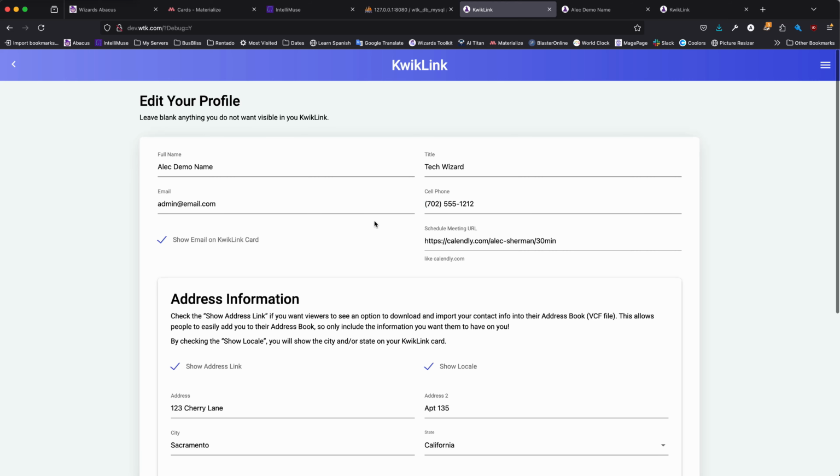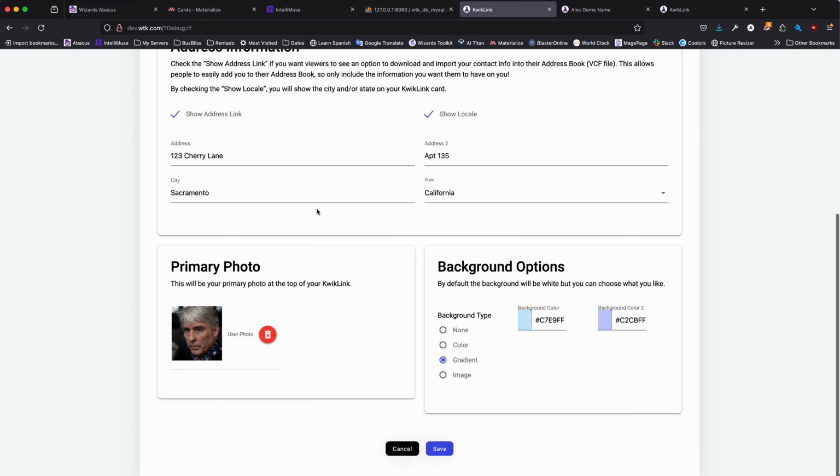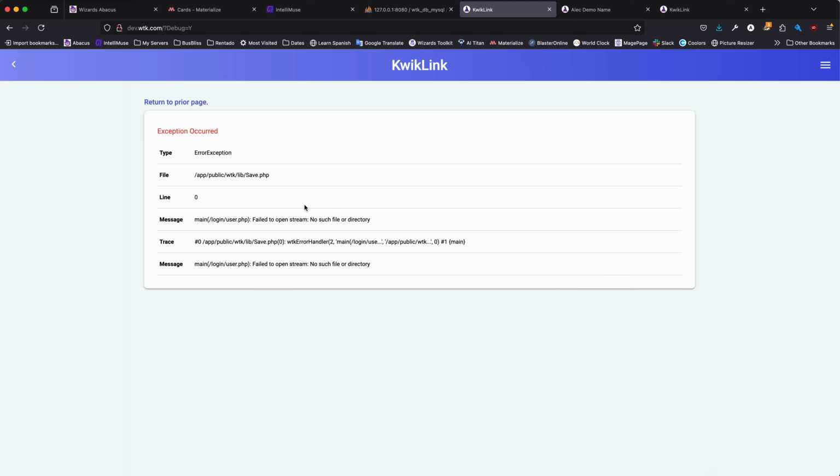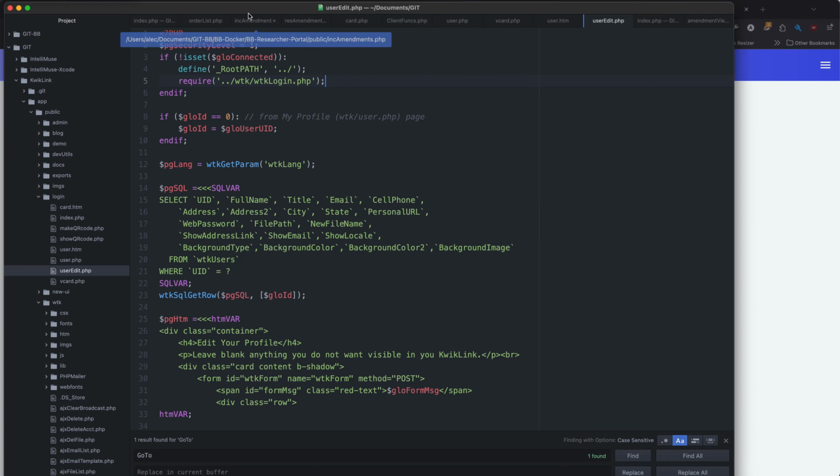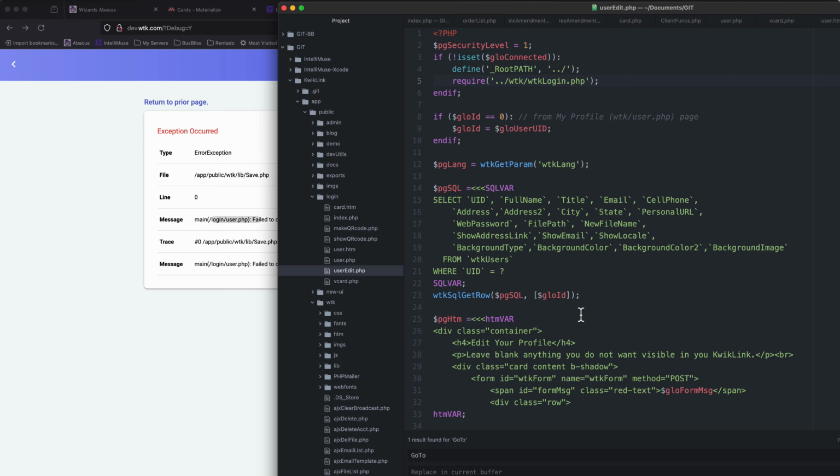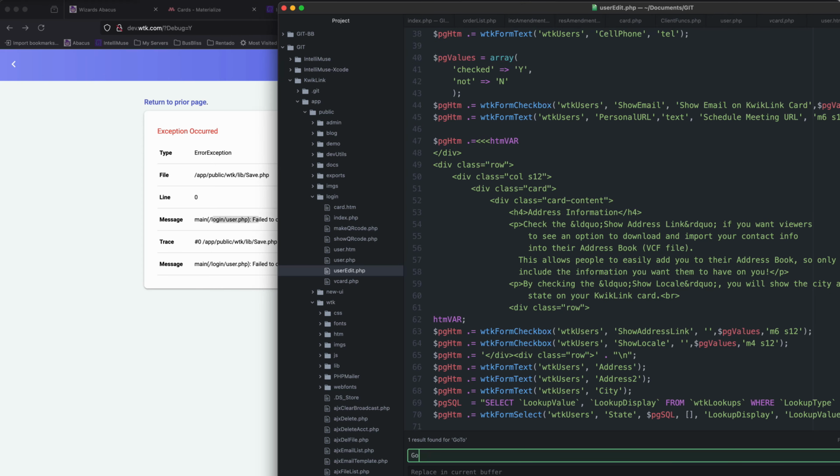When it saves, it's using WTK lib save.php. And at the end of the save, it redirects back to whatever page you tell it to redirect to after the save. And that is determined by WTK goto URL, which you can see right here.